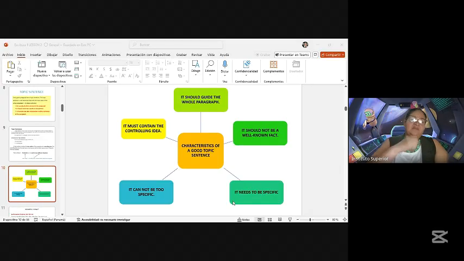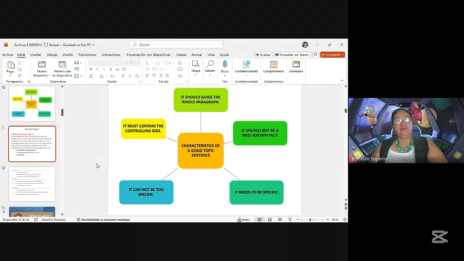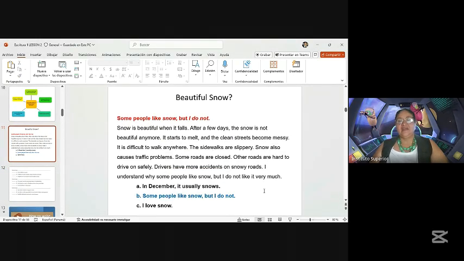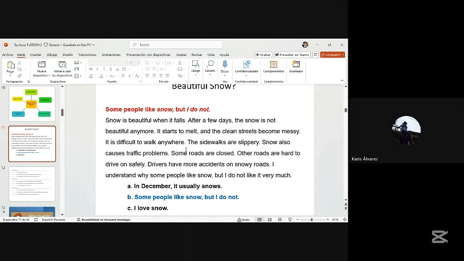Help me with the reading, please. Help me with the reading, not Hector, another student, please. Help me with the reading of this paragraph. Hello. Characteristics of a good topic sentence. It No, should not. okay. No. I think it happens the same. Okay, here is this beautiful snow. It happens the same. I don't know why. Okay. I say that is my internet. Okay, It read says this.